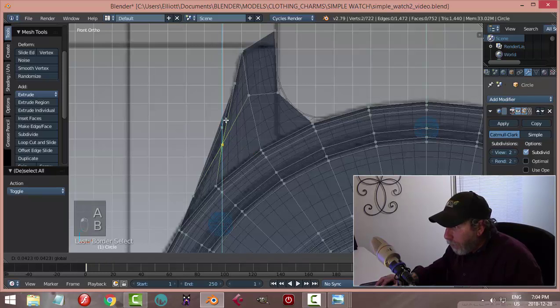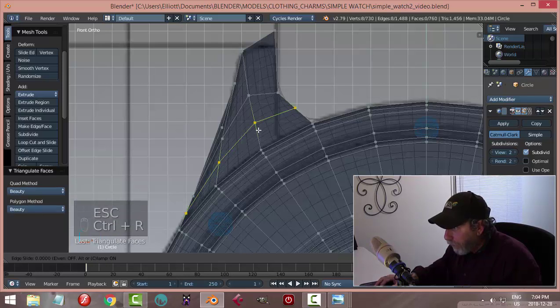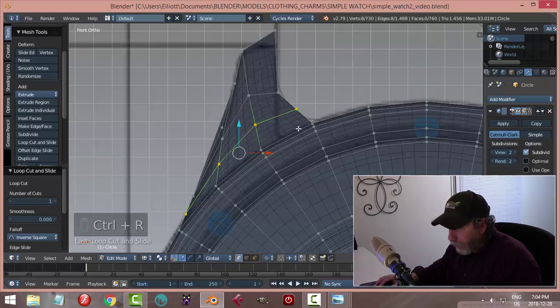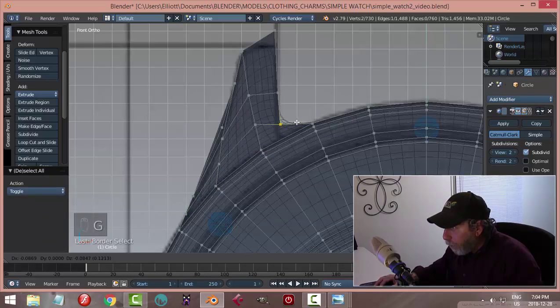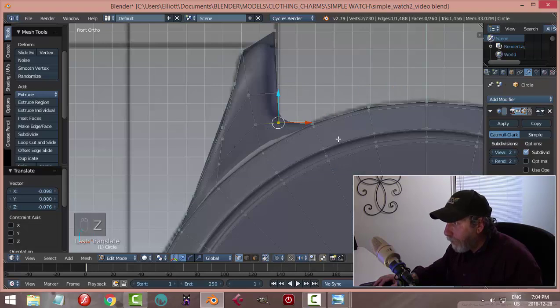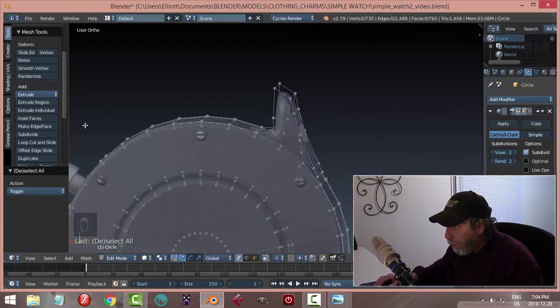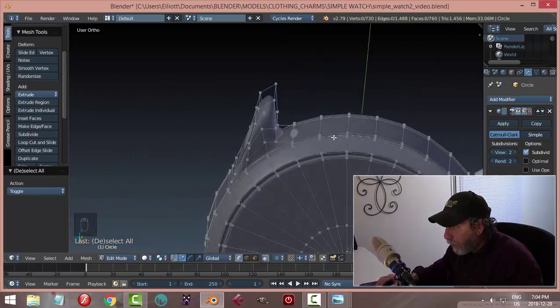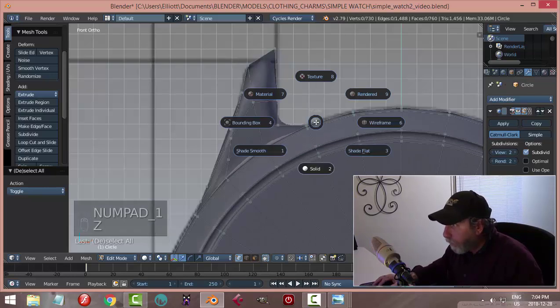Grab these and pull them in a little bit, pull them up. Grab these, pull them up, get them out of the way because we're going to add another edge loop right down here. Whoops, what happened here? Control R, right there. And we're going to grab these, and you can just go G, and I'm going to pull them. And this doesn't have to match exactly the diagram. All right, we can do our own thing to some extent. All right, this is what it looks like so far. Not too bad.